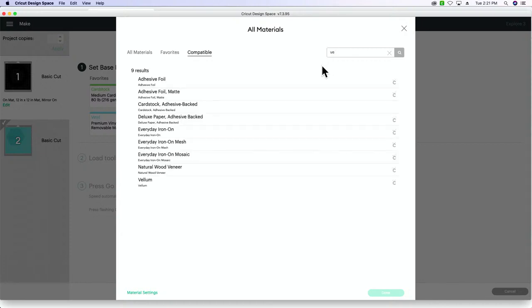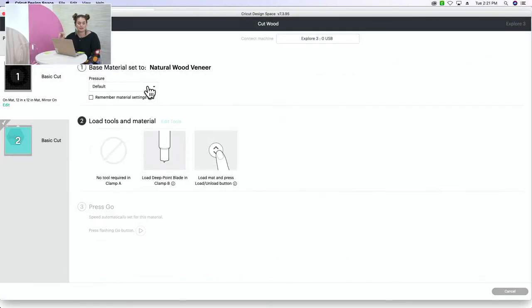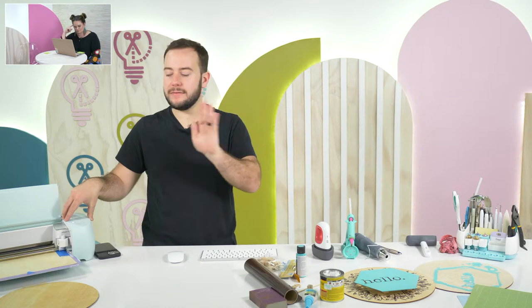If I can even spell veneer, Lord. V-E-N-E-E-R. Yes, you can do this. You can do this project on an Explore too. That is what we are doing it on ourselves, on the Explore 3. So the blade is the same. Yeah, same blade. You could use this blade even in your Maker. You don't have to have that.